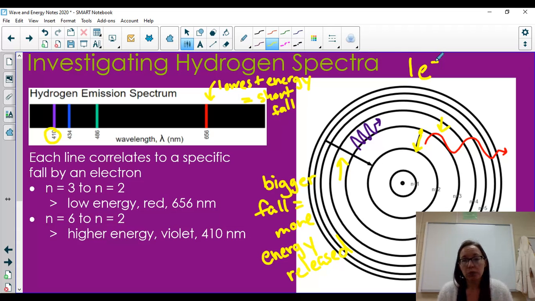So the next steps would be taking a look at your assignment, which will ask you to compare and analyze different emission spectra, make some conclusions about which emissions are high or low energy, and use that to make some conclusions about unknown elements. If you have questions, please make sure you check in with your teacher and make sure you finish your notes section for this part of the notes.